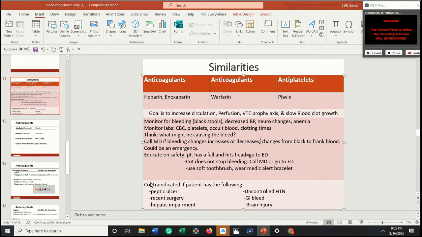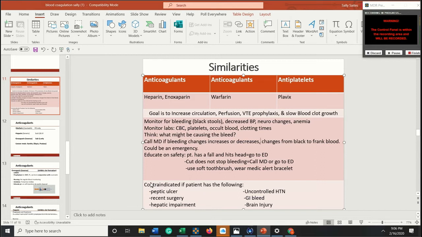We also need to educate our patient on all of these meds. If they fall and hit their head, even with no outward signs of injury, they immediately need to go to the ED. They're probably going to need a CT because the quicker they get the CT, if there is a small bleed from that head fall, they might not notice signs and symptoms until hours later, and then it might be too late because there's blood then accumulating in their brain and pushing on their brain matter. And once there's any type of shift, it's very difficult to treat.